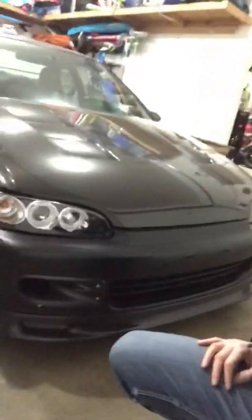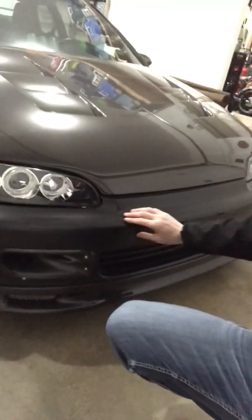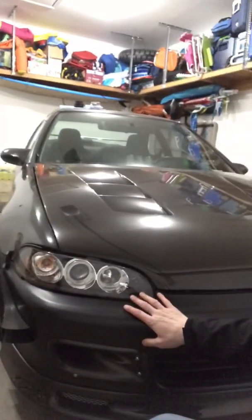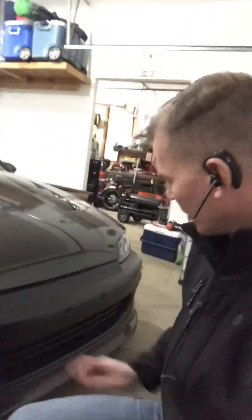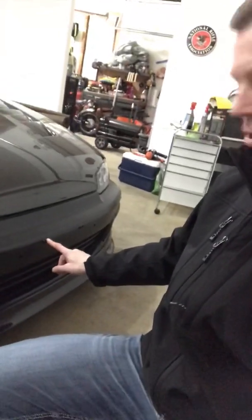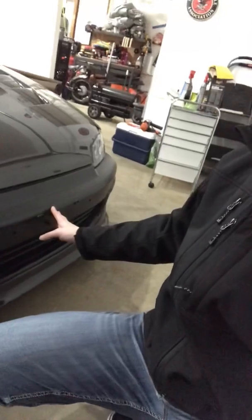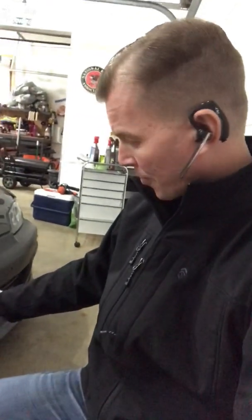When it's closed, you can imagine the glossy black with the carbon fiber, and the car is just going to look absolutely exquisite, guys. I mean, look at the lines on this car as it is. Seriously, you're not going to see very many EJ1 Civics like this, not to this level. These holes here in the front will most likely get filled, as this car will not have any front bumper on it.